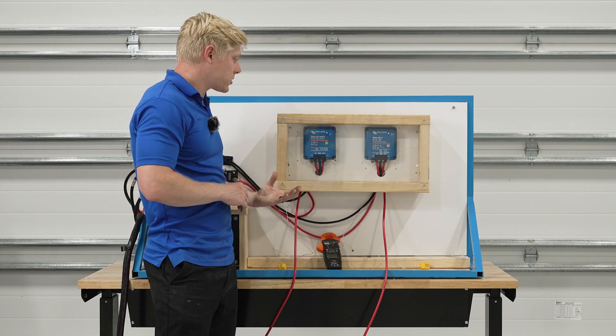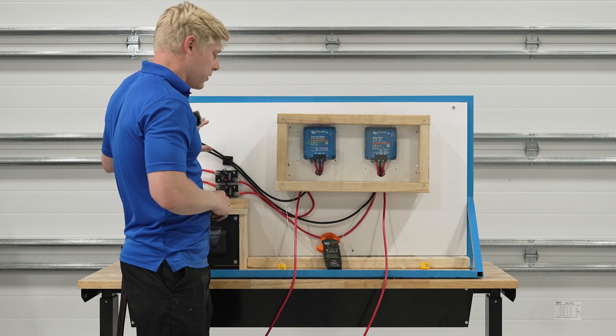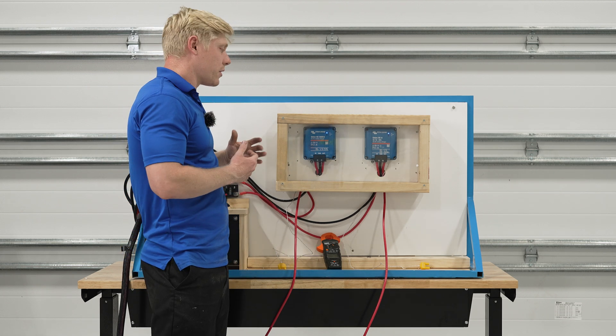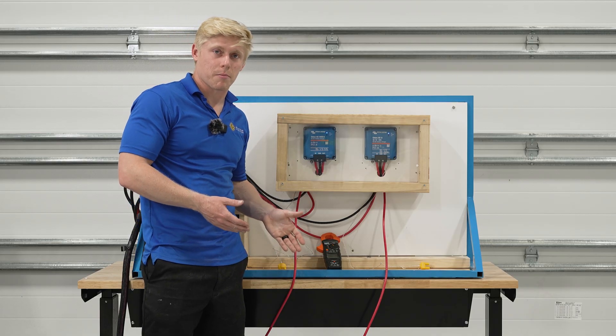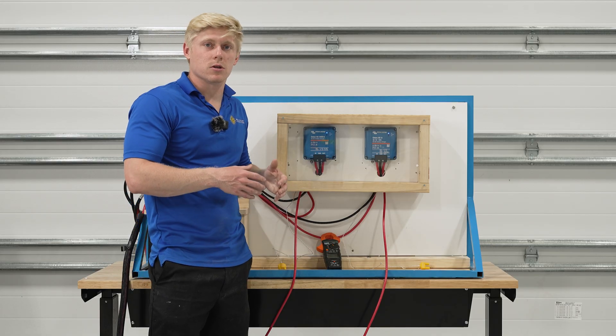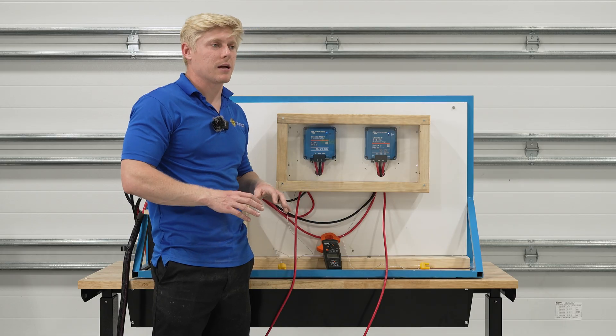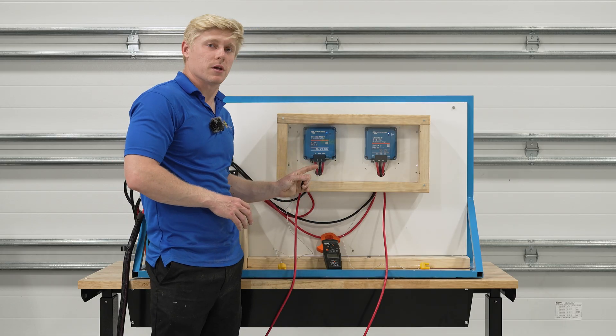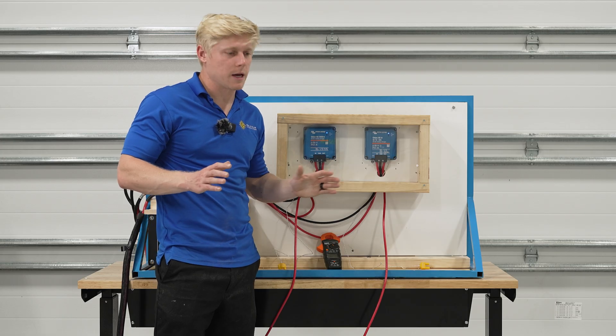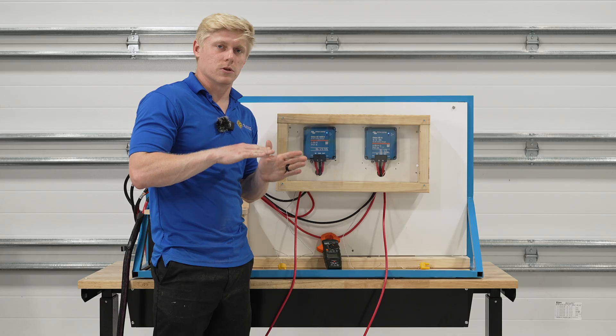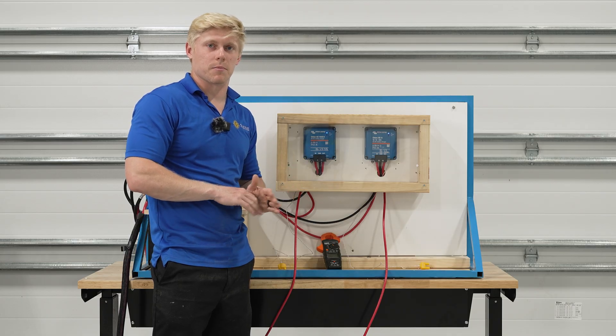So we've got them hooked up with plenty of power on the input side at 12 volts. They're hooked up to my truck's alternator, and then on the output side they're both charging an empty lithium battery. We have the ability to turn on a load on that lithium battery and make sure we drain it at the same rate that it's being charged from the Orions. So we'll be able to do this all day, as long as it takes until we reach that maximum temperature and see them reducing their output to stay at that temperature.